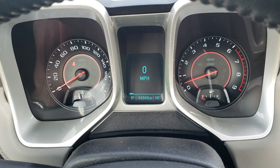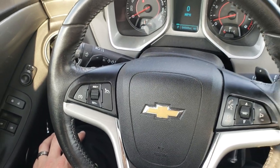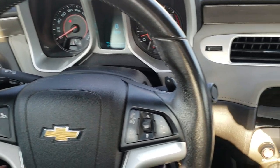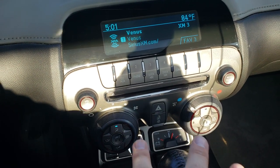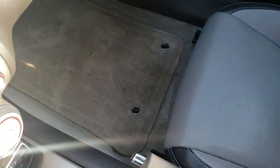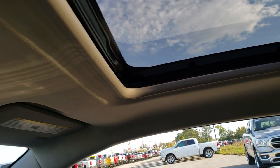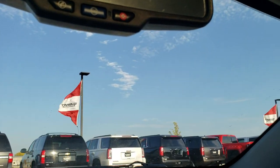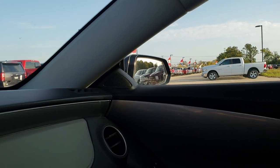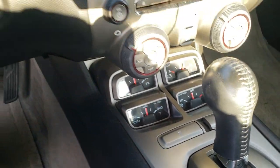You can see that it has 84,848 miles. The instrument cluster is nice and clean. Has the leather-wrapped steering wheel in excellent shape. Bluetooth audio controls on the right, cruise controls on the left. Does have AM, FM, and Sirius XM radio capabilities. There are your heated seat buttons and your climate control. Does have a power sunroof and OnStar capabilities as well. You also have your oil pressure, oil temp, trans temp, and volts gauges.